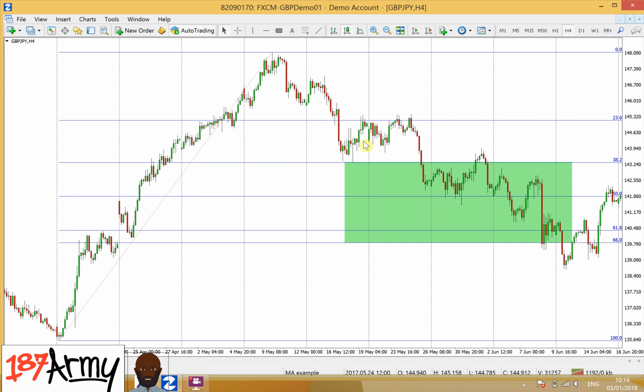This is a 4-hour chart, so you could have gained 120 pips based on you just marking out your key level and waiting for price to enter your bullish marked out zone from the Fibonacci, according to the 38.2 level and 66.0. As you can see, price does re-enter it again, but what I found from my past experience is that when price re-enters an area of your Fibonacci, it's generally weaker.